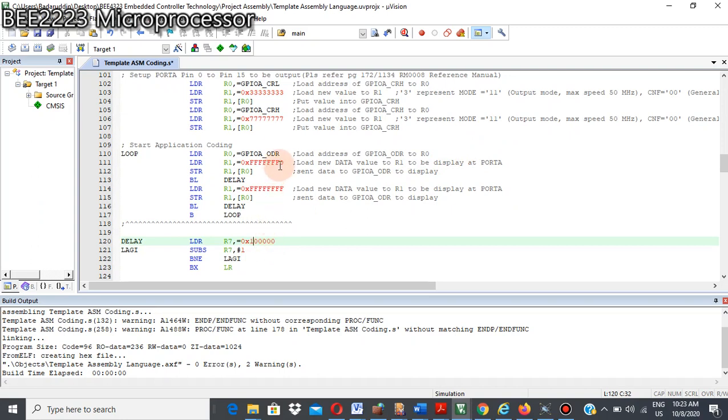So I change the value. Instead of F0, I send A0, and here 5F. Let's see what happened. Build file.